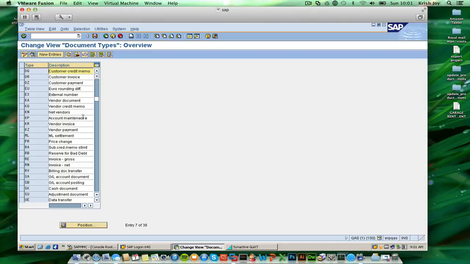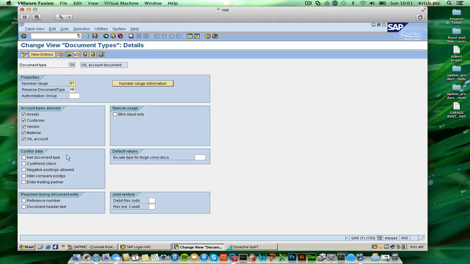For GL, we have a document type called SA. You can double click here. Each and every document type will have a number range assigned to it, which we copied from KP01. Remember last time? So when you post a document, it automatically generates a document number. Why? Because this number range is assigned to it.